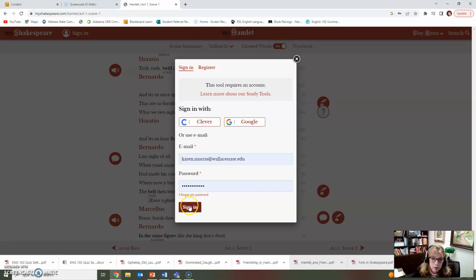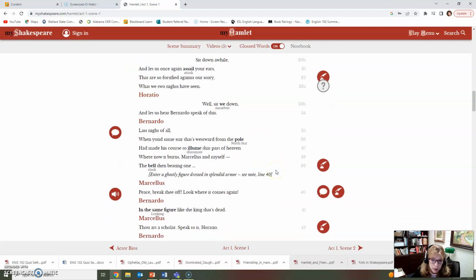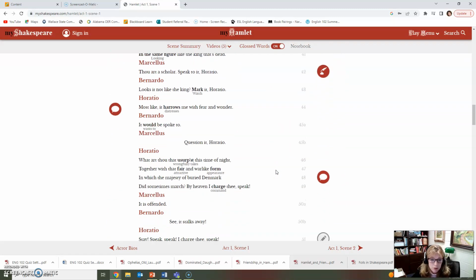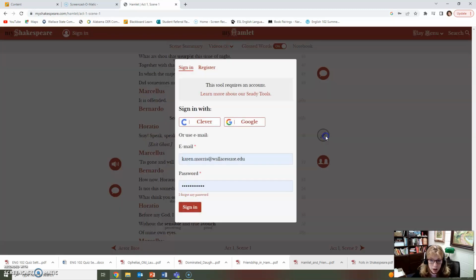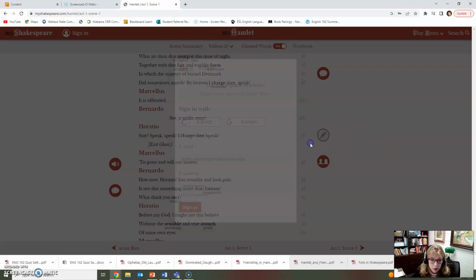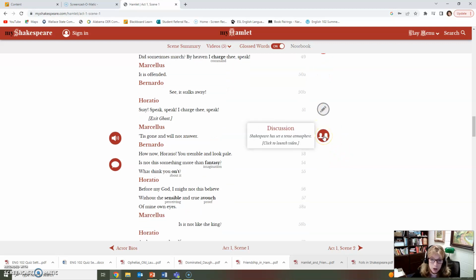You have to sign in or register and then sign in. And it's free, so you can use your school email evidently, and then just remember your password. I think anything that's gray, you have to do that sign in. And I think maybe the literary elements, literary devices, may be behind these little writing tools. But there's so many things.